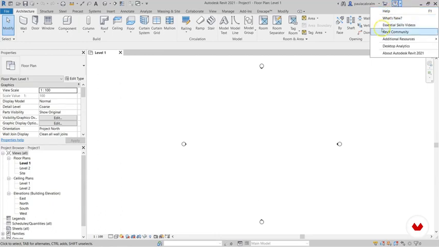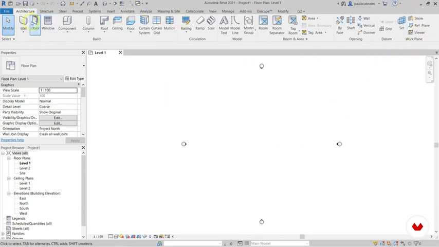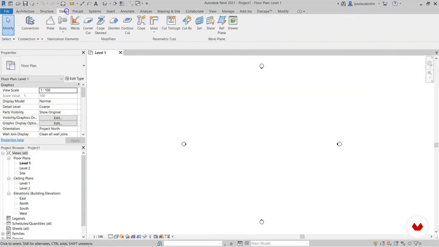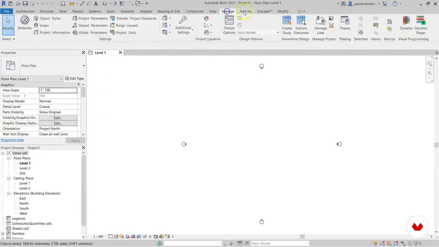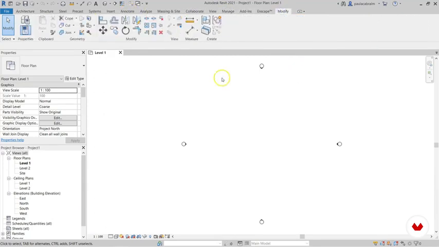Also, there are a lot of links for you to find forums or support where you can ask any question and investigate all about Revit. This over here is the ribbon. The ribbon is divided by tabs, and each tab contains all the tools related to the name of the tab. For example, if we click on the architectural tab, you will have the build panel, the circulation panel, and inside of them, all the tools related to them. There are many tabs: annotate, collaborate, manage, and many more.